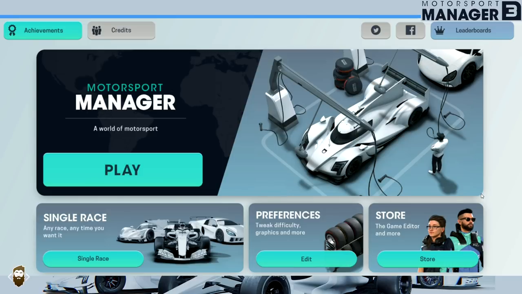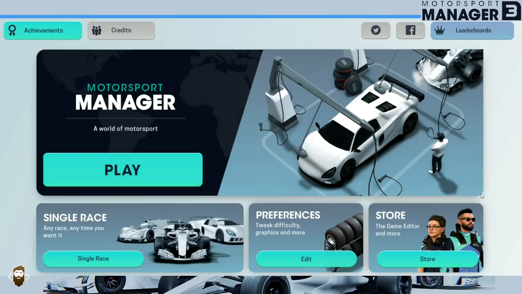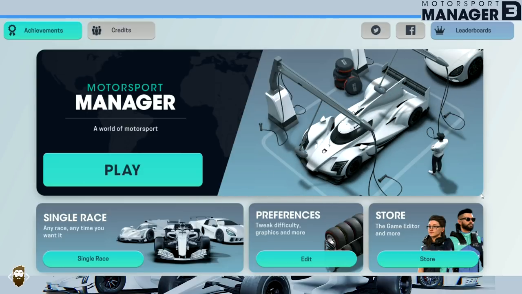But anyway, we're back. Earlier this morning, Motorsport Manager 3 was released for mobile, tablet, iOS, Android, whatever you choose to use and play this game on. It costs £3.99. I think it also costs $3.99 or €4.49.